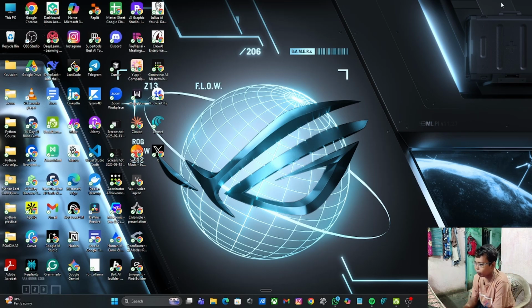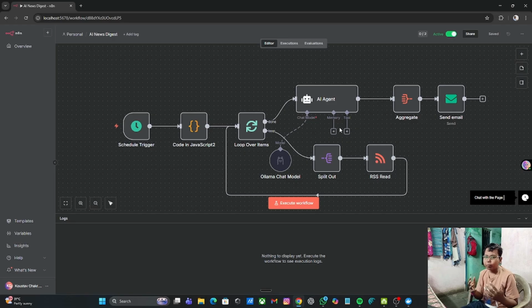So I am on my computer screen and I will show you how I made this automation. I am currently on my n8n account and this is the automation that I made to stay up to date with AI news.